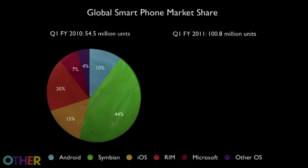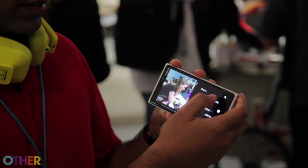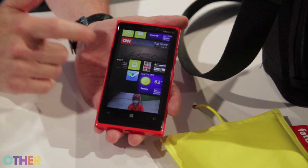Nokia used to be the biggest smartphone company in the world by a huge margin, but the iPhone and Android took off in recent years and left Nokia scrambling to compete. The company's first generation of Windows phones really didn't resonate with consumers, but now Nokia is giving it another shot with the brand new Lumia 920 and 820. The 920 is Nokia's flagship Windows phone for the holiday season, and it picks up where Nokia left off.